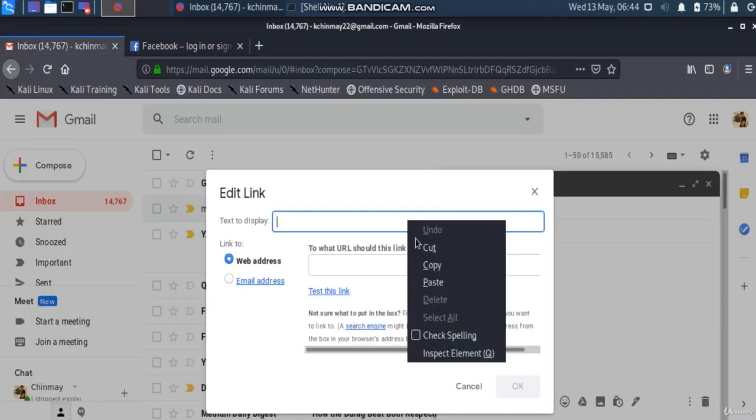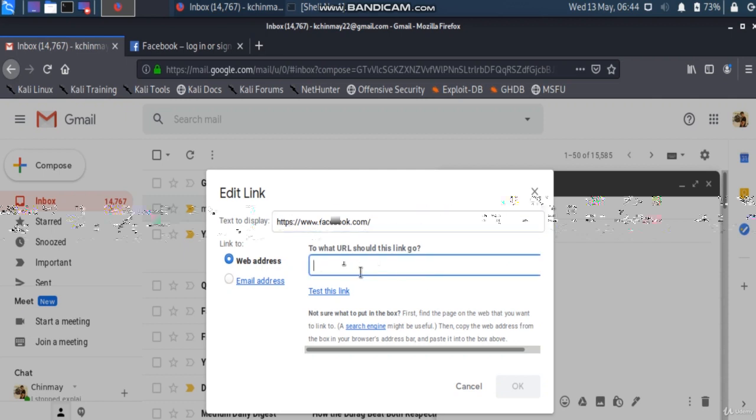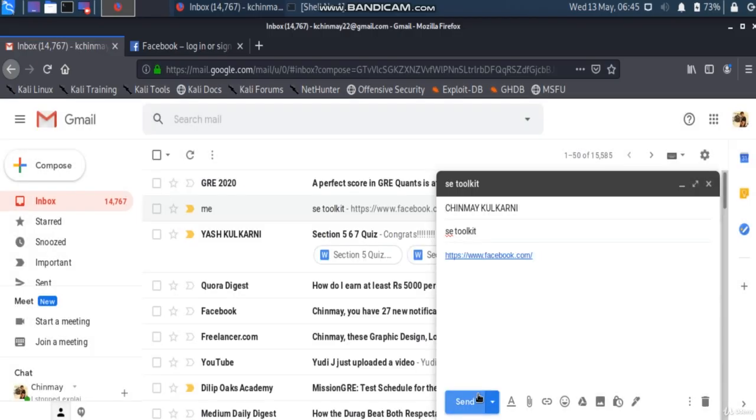Now here you have to enter the IP address of a machine. So my machine's IP address is 10.0.2.15. Okay, so you can see now I have the link. I'll send the email, and see I have received the email, and when I click this email I go to this website. Now all these characters are rubbish characters. I don't know why it has appeared.